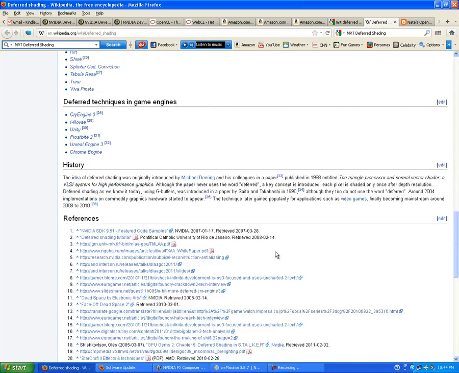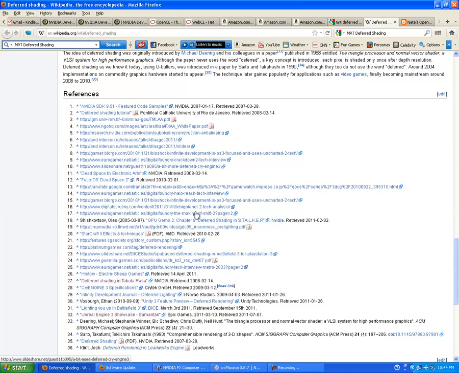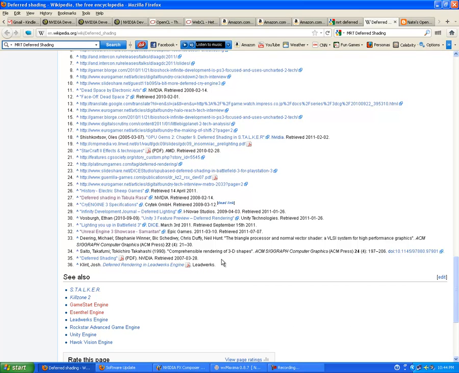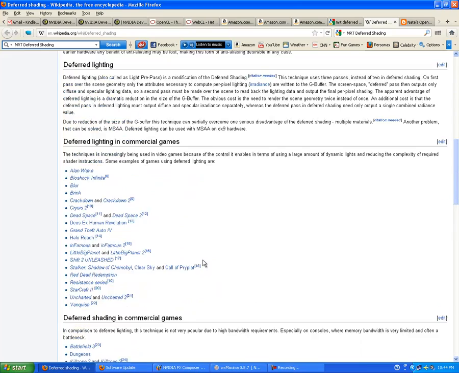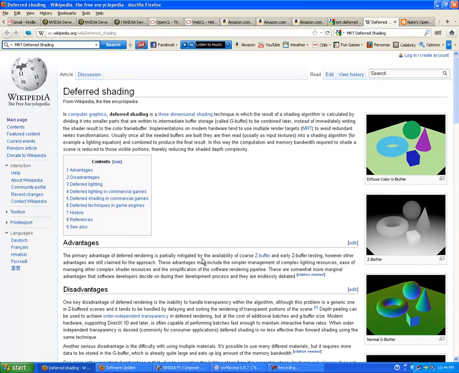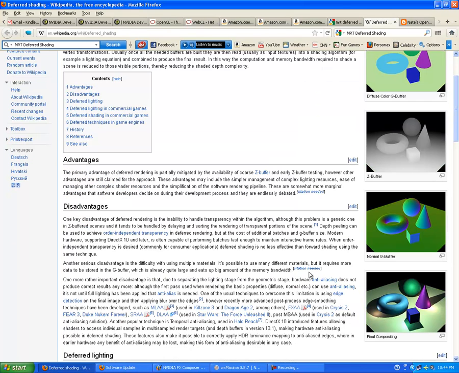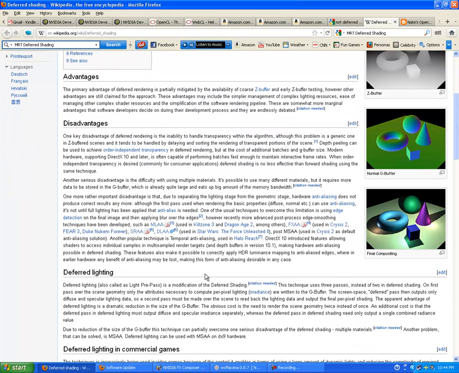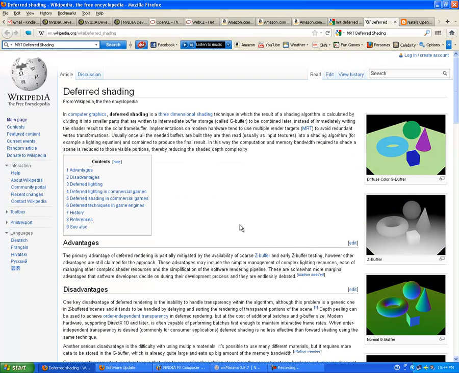And the other thing I love about this wiki is the fact that they have an unbelievably large number of white papers and things of that nature. Lots of great references in here. Definitely something to check out, so by all means, please do. They have a lot of good resources for deferred shading. I'm very impressed with this wiki. It's one of the best ones I've seen yet, and it's really well done and does a good job breaking this down, going over the differences, and then pointing you to the actual information you need, easily, for the white papers that will make this much easier to implement and make it actually work.